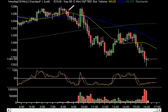But what you can see here, folks, is that right around 8:30, which was right around here, you start to see a downdraft, and that was when we first got not only the news from Dell, obviously, yesterday, but the income numbers and the various economic numbers this morning. And you had a little bit of a fall, and then all of a sudden, on light volume, they slapped the market right up, right around 9:30 on the open.